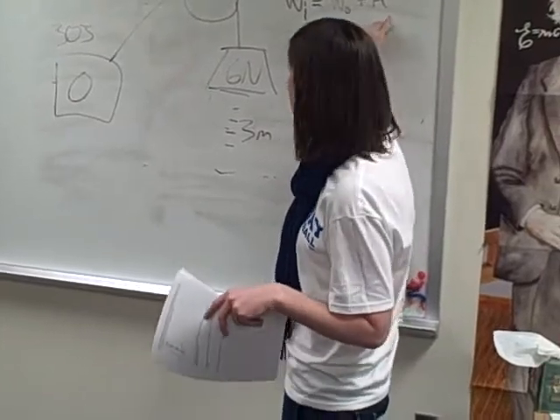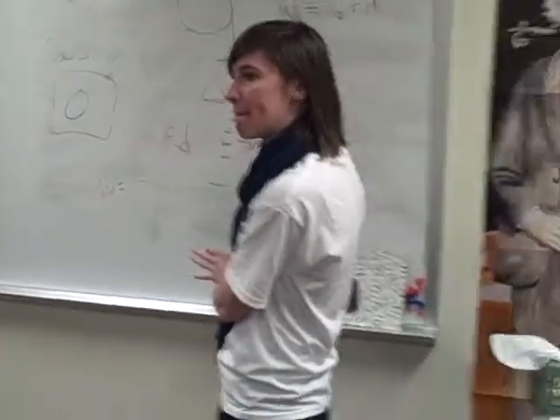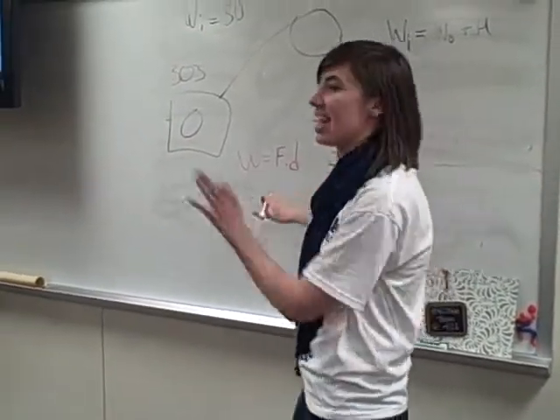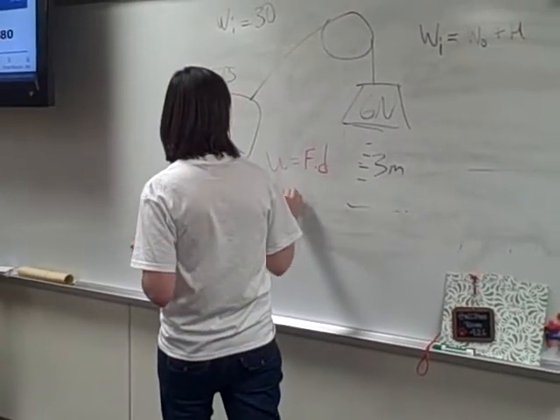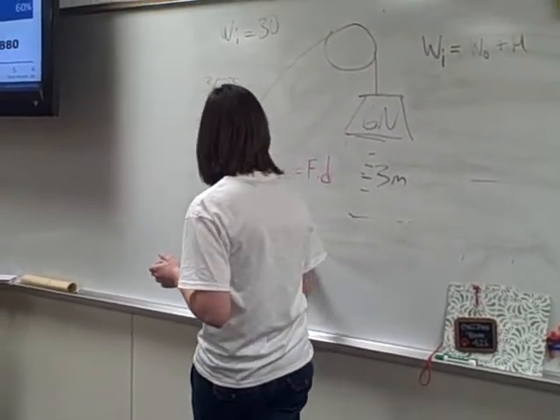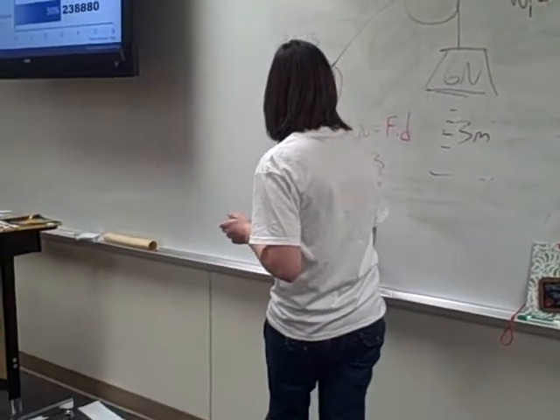So let's calculate work out. Work out, we have 6 newtons. That's a force, right? 3 meters. What quantity is that? Distance. Distance, thank you. So we have that. Work is force times distance. What's the work of the output? 18. 6 times 3. You guys were skipping a step on me, but that's awesome. 6 times 3, so that is 18 joules is my work out.